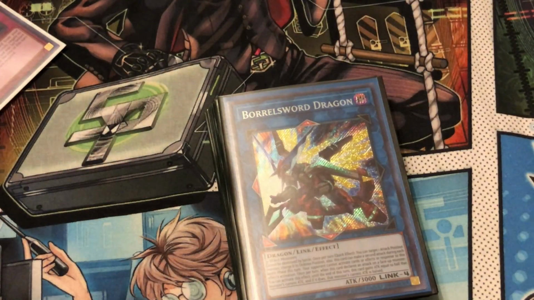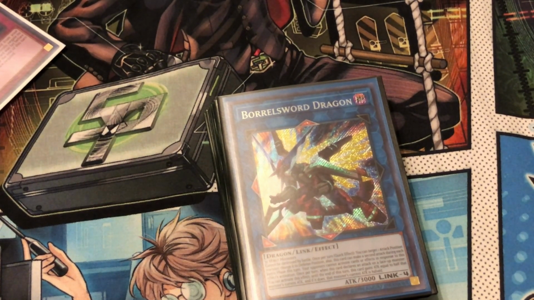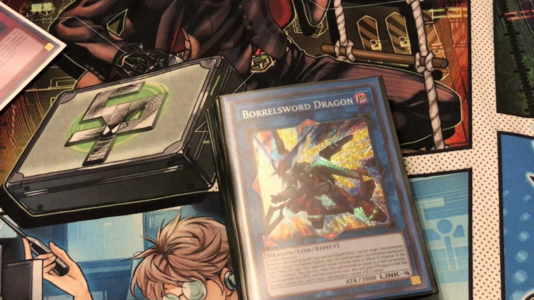Now, a couple of alternative cards I'd like to mention real quickly, guys, are Harpie's Feather Duster or Twin Twisters. Definitely want to clear your opponent's back row so you can play the game and obviously end the game.